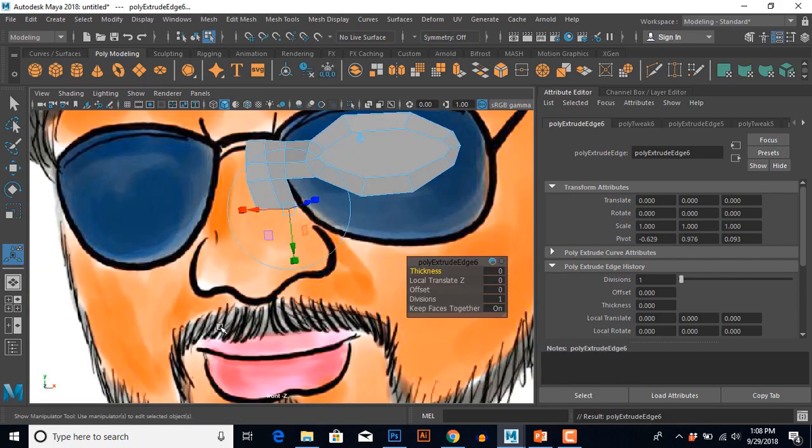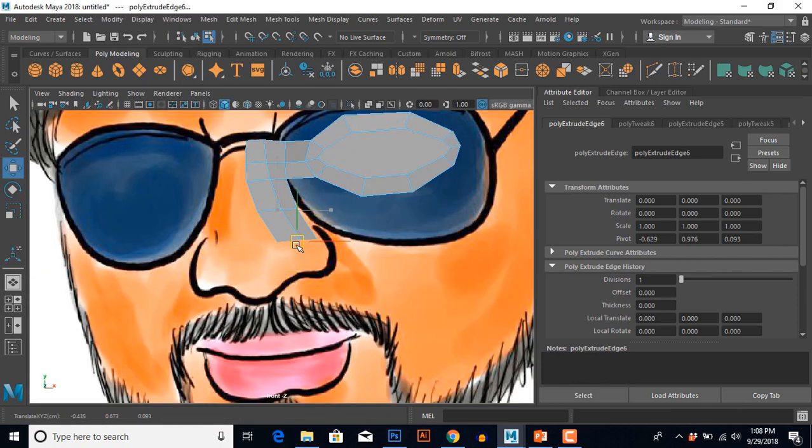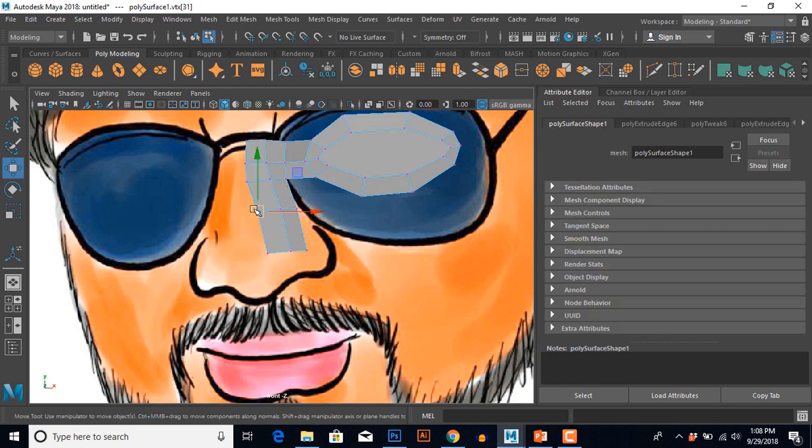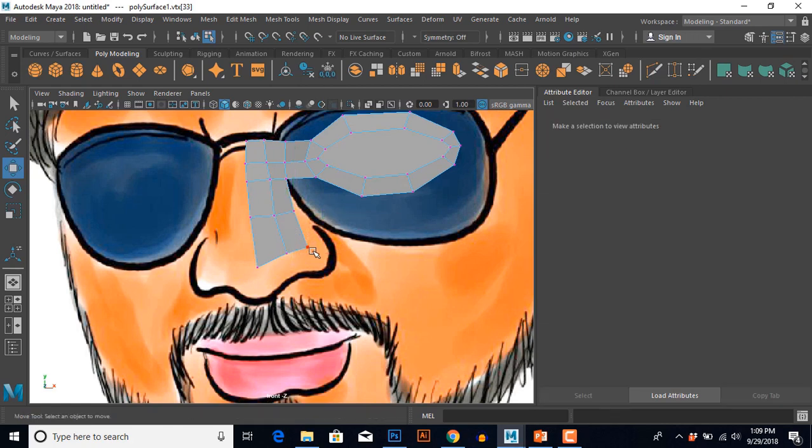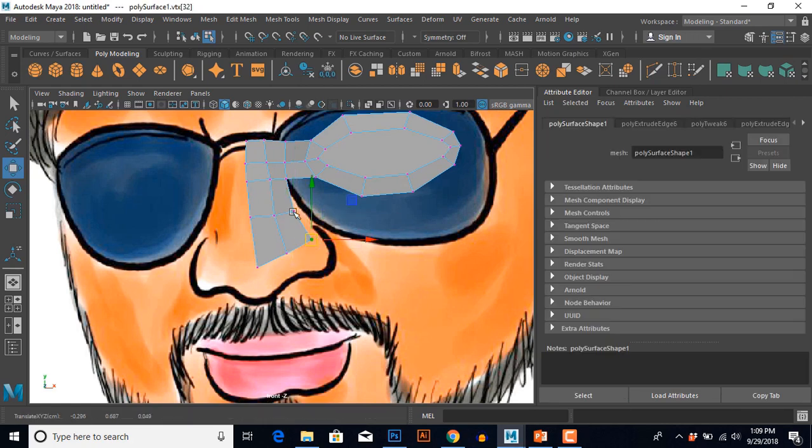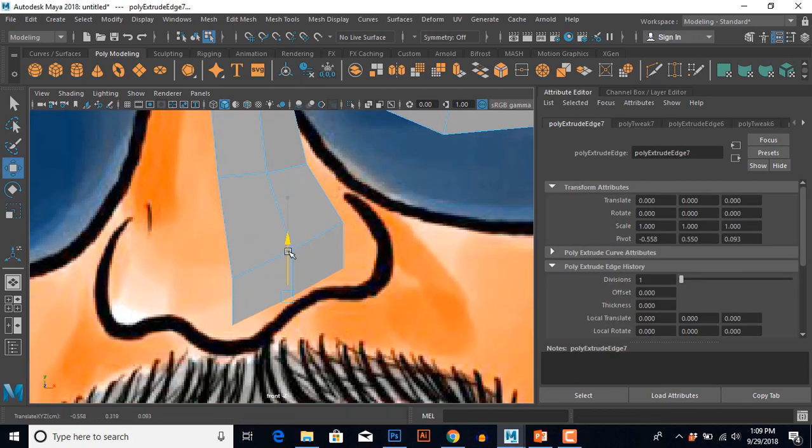So extrude these edges and push them a little bit down. Extrude again, adjust the vertices. Observe the nose area and tweak the vertices like this.